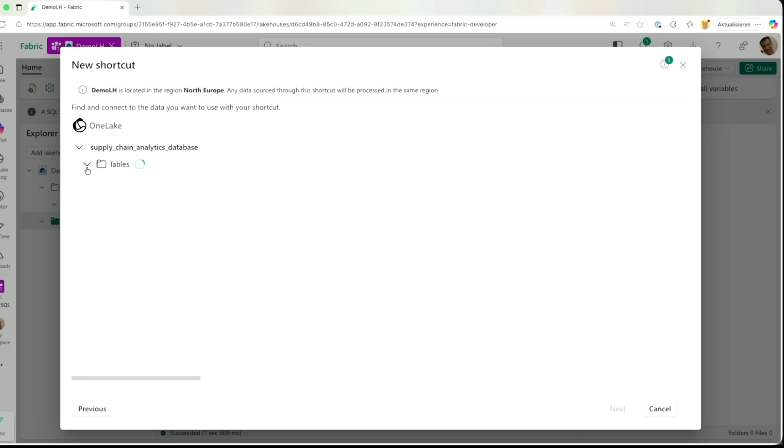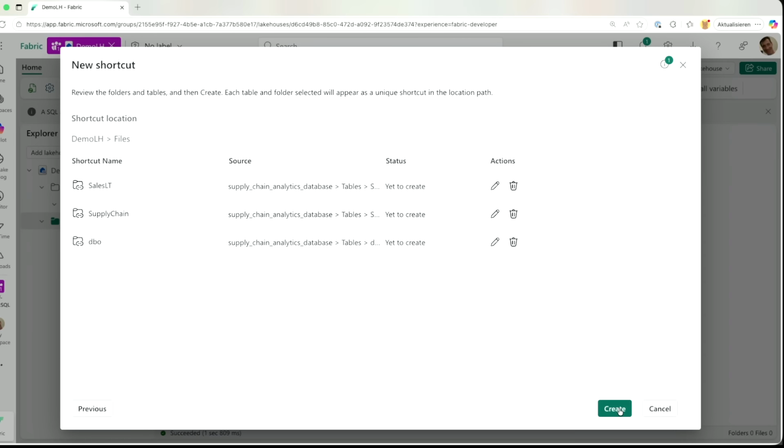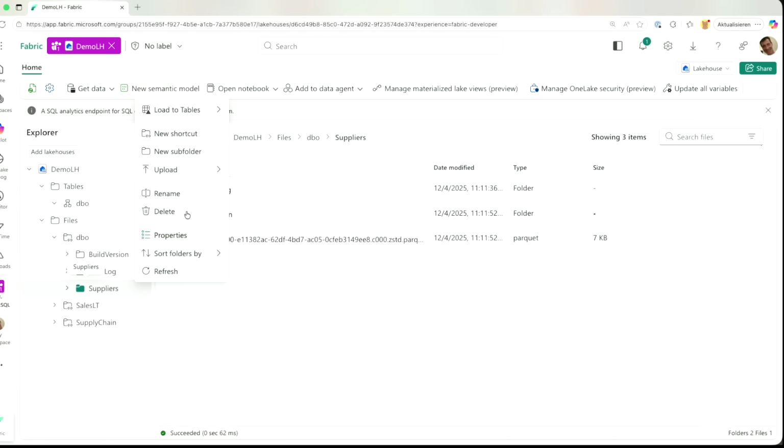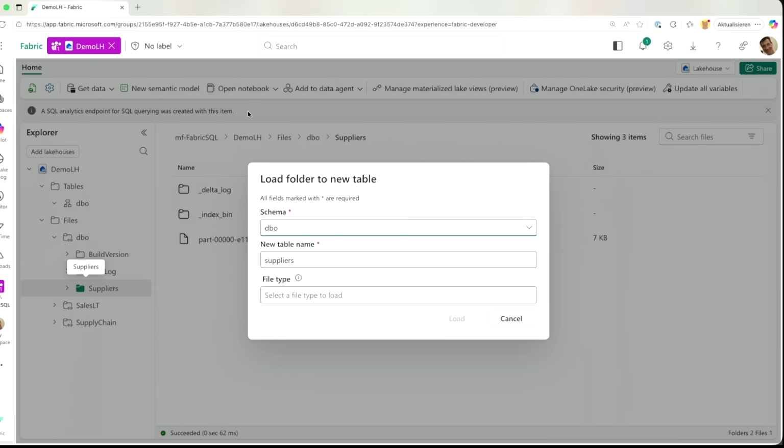And there you see we selected the database, and we can expand the tables. Select all the databases that we want to mirror and then tables within these databases. And once we have done that, you see the folder structure that we have talked about in the architecture session. And now we can create a table out of that mirrored data.